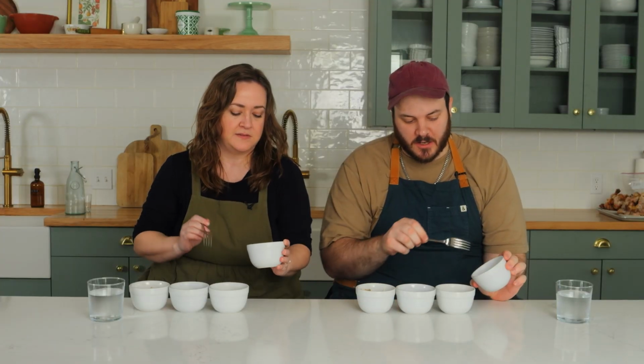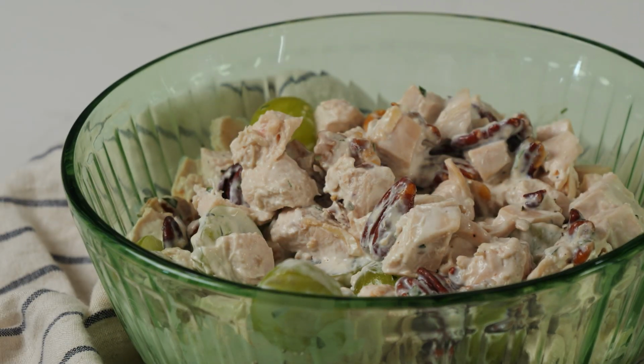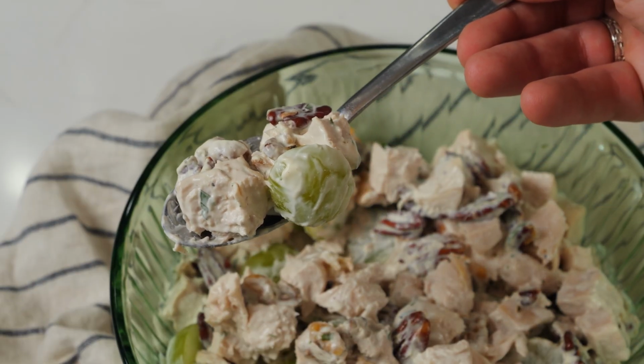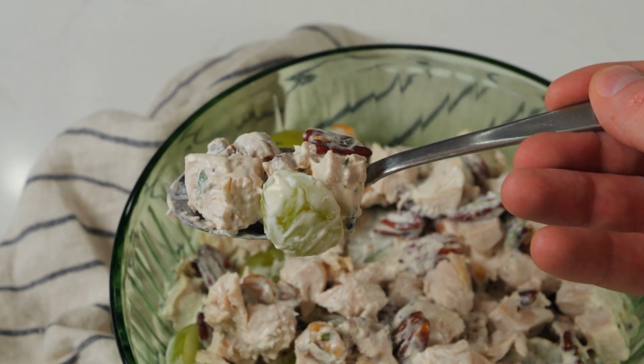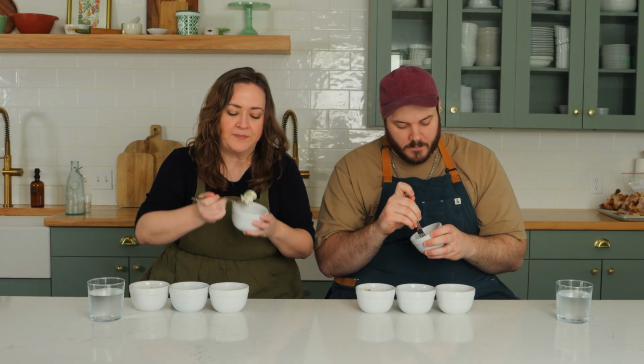So you should have a nice chunk of nut, a nice chunk of grape, and a nice chunk of chicken. And we have those giant grapes. I had to get a piece of everything because Ina wants you to try it all. I'm just gonna do a big bite. Oh God. I enjoyed the nut. Love the toasted nut. Yum. Or do we want to put it on a sandwich? Do we want to put it on a cracker? I can't imagine eating that on a sandwich because it's so crunchy, the pieces are gigantic.